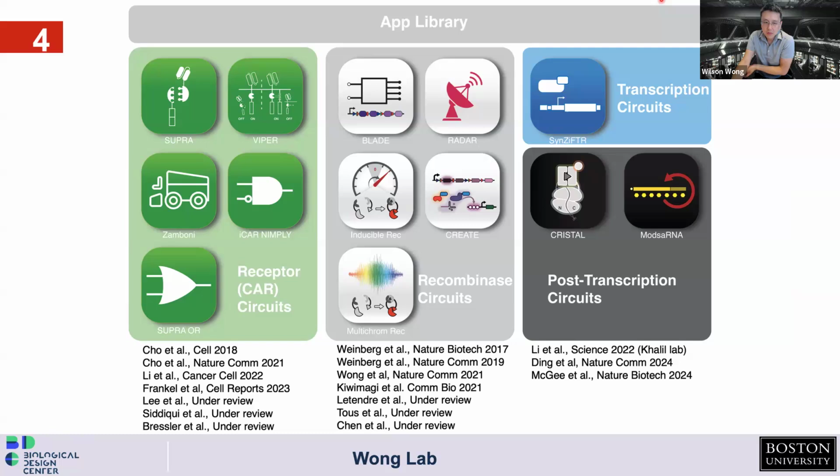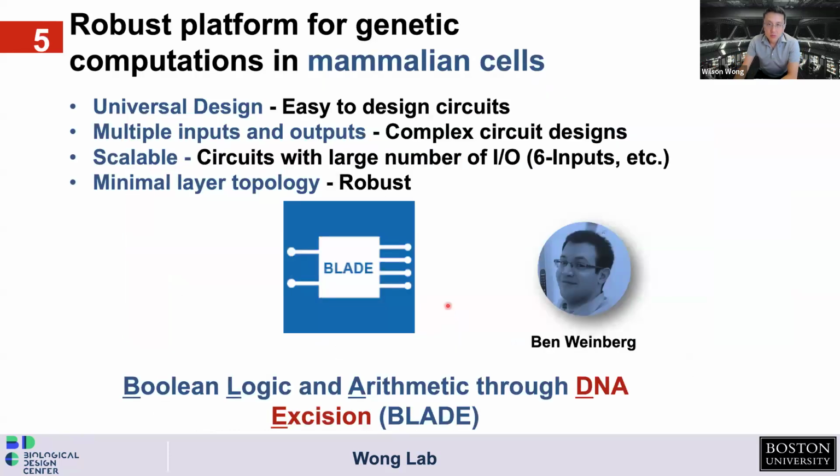I like to think of my lab, we design a lot of widgets, for better or for worse. We do a lot of tool building and then apply them for various applications. So here it's a lot of receptor circuits, or these are CAR circuits. A lot of them are recombinases, and then lately we're using self-amplifying RNA as well. So we're making vaccines as well. I like to think they're kind of like apps, and they have different applications in different settings.